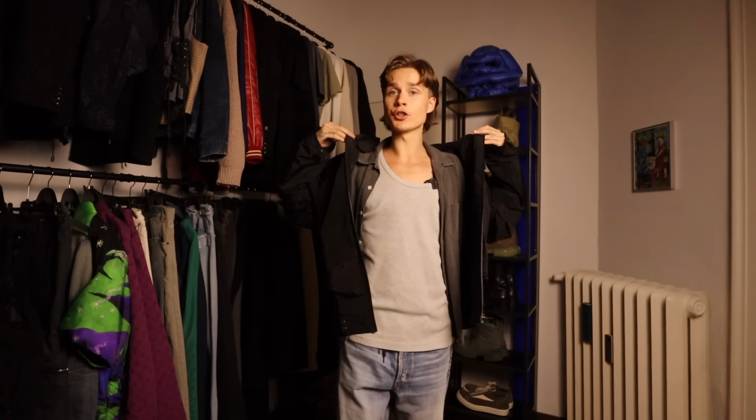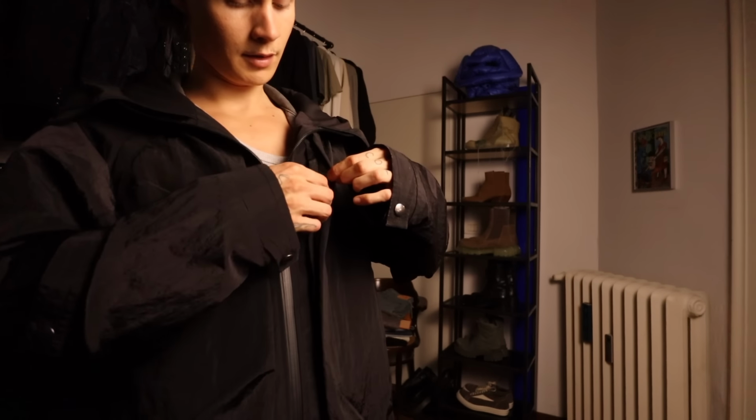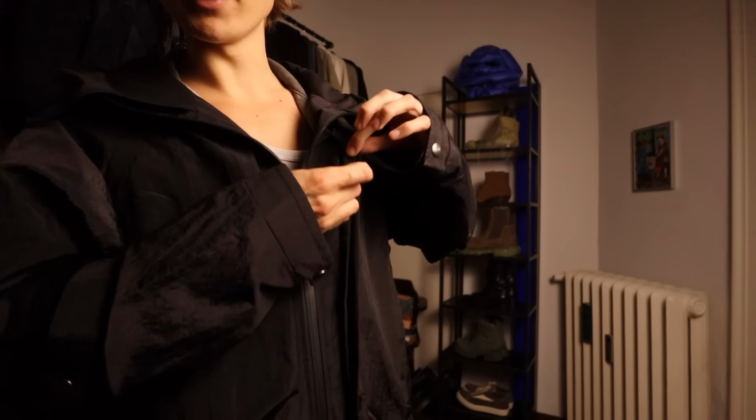This is the same jacket that I showcased in purple, but in black. So I'll just show the fit of it. Usually I wear it like this, so you can see these things kind of fall on the shoulders. Here in Italy it's obviously quite warm, so I don't need to zip it up always. We have these 3D front panels and yeah, you have the zipper there. I'll just show how the hood goes.